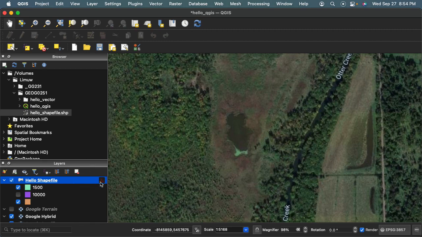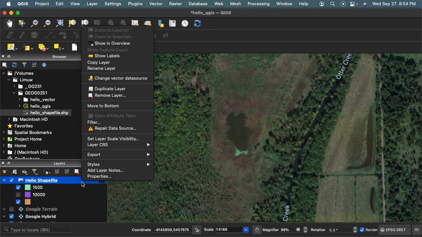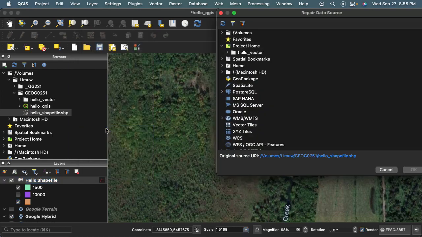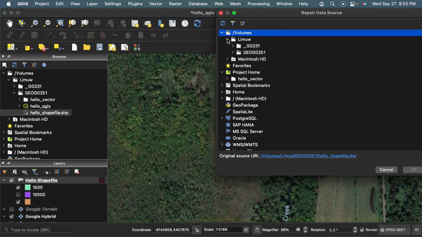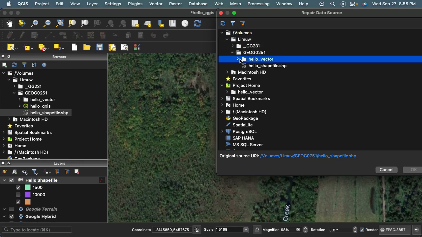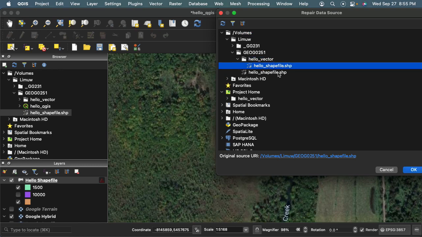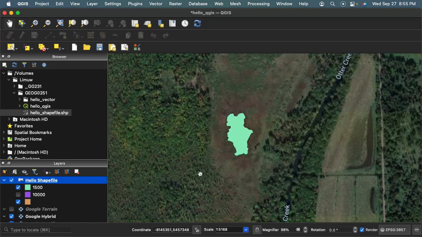If you get into the situation where it can't find your files, but you think that your files are still on your local drive, you can go to repair the data source and help QGIS find them, and click on just the .shp, and it should be happy and restore itself.